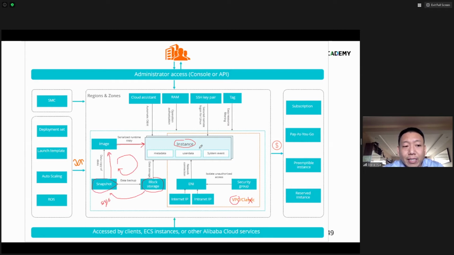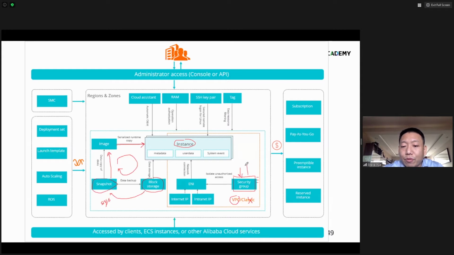So every ECS needs to connect to a vSwitch to get a specific internal IP address. But at the same time, you want to have an internal firewall to protect and define some customized policy to control the traffic in and out. So security group, remember, we can define two kinds of policies here. One is inbound, another is outbound, right?